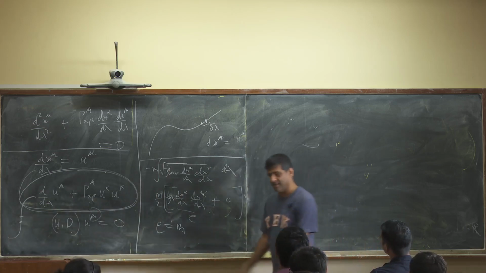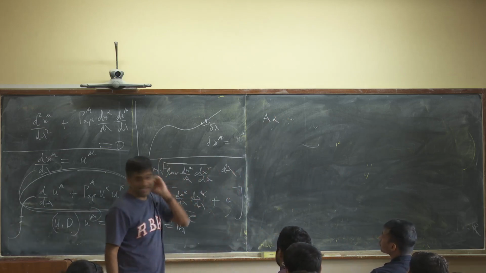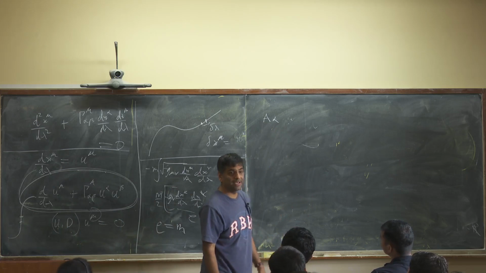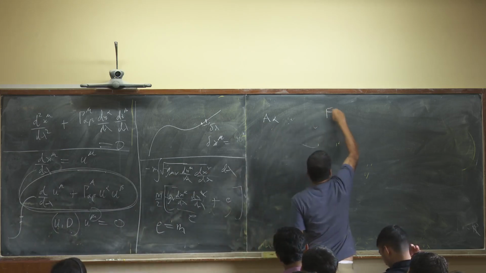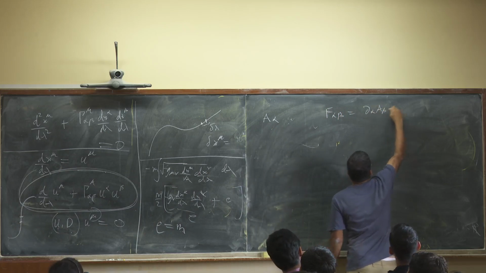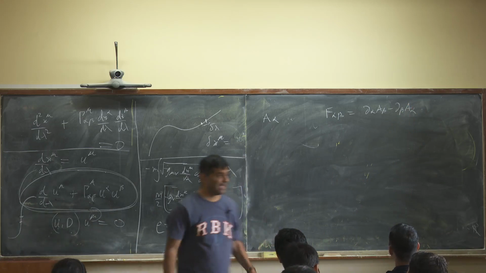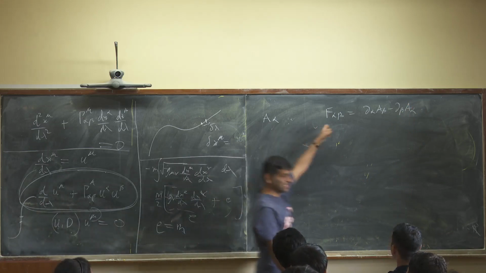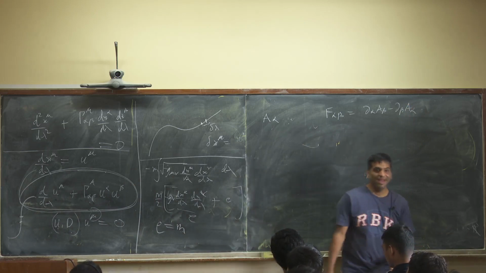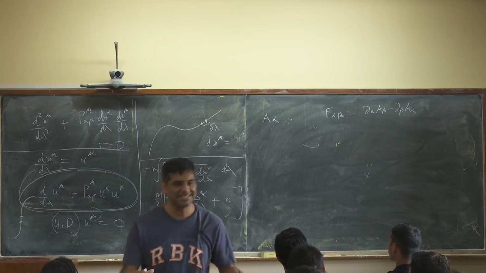In the first class, I don't know if you remember, but we talked about the Maxwell equations. We talked about how we can define A alpha in any coordinate system. And then we talked about defining F alpha beta as equal to del alpha A beta minus del beta A alpha. And we explained that this definition gave us a tensor. That if A was a tensor, F was a tensor.